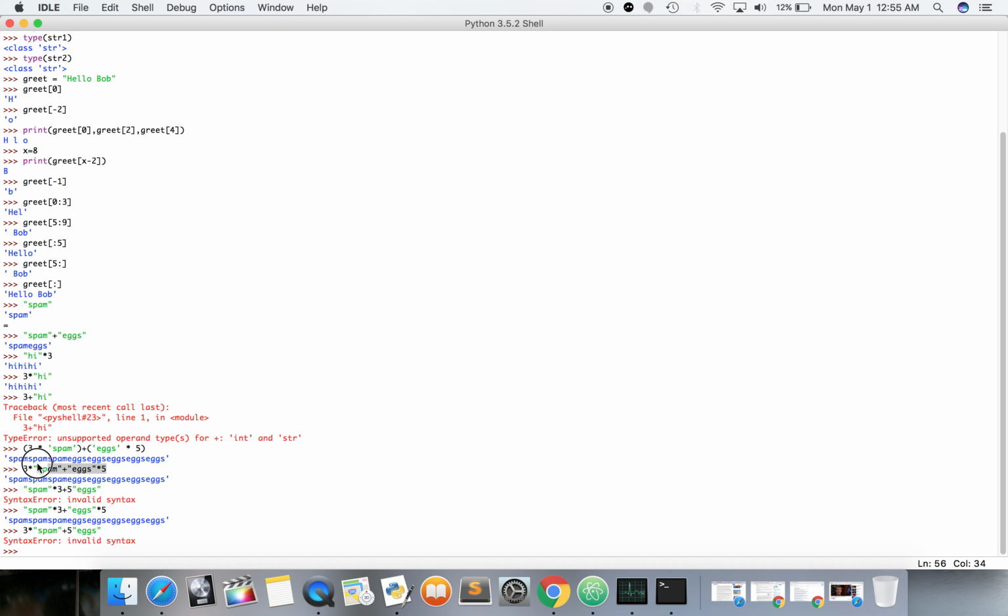The fact that the numbers are far away, it's still the same output, right? It's going to be spam, spam, spam, eggs, eggs, eggs, eggs, eggs. It's kind of cool because it keeps them separate because they're multiplied. So 3 times spam and then x times 5.